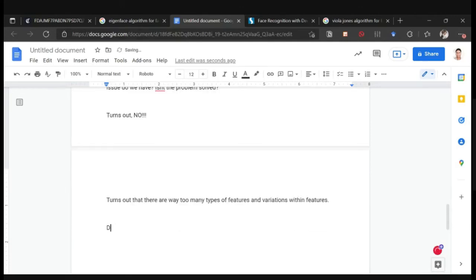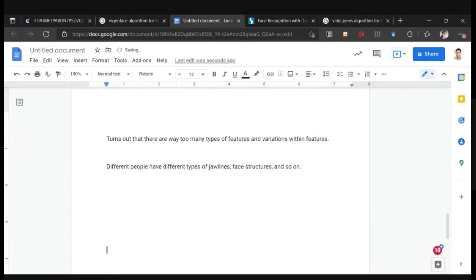So different people have different types of jawlines, face structures, and so on. And so you can either build infinitely complex deep learning models and struggle to make them learn all these subtle features, or you can build simpler models, where you do have to make a trade-off, and then you have to identify a method to mitigate these problems.